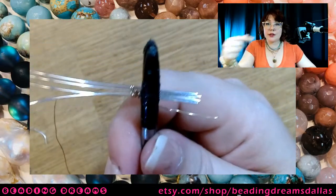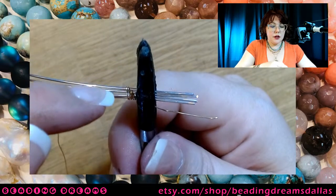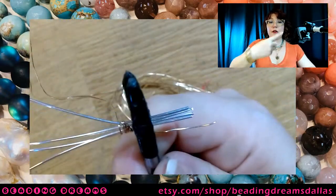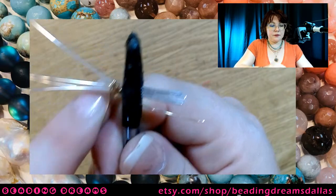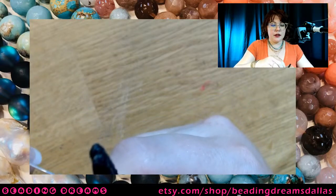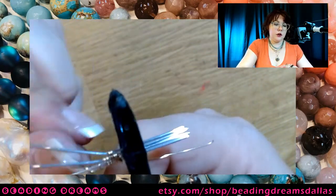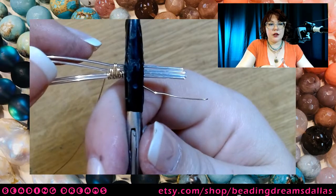Now we're going to reverse that. We're going to decrease. So I'm going to go from 4 wires down to only 3 wires. And I'm always wrapping the same direction, okay? I'm not changing directions back and forth. So I'm going to go over that once, twice, and then I'm back to 2. Once, twice, you can shove it all together. So that's my first of my little chevrons.